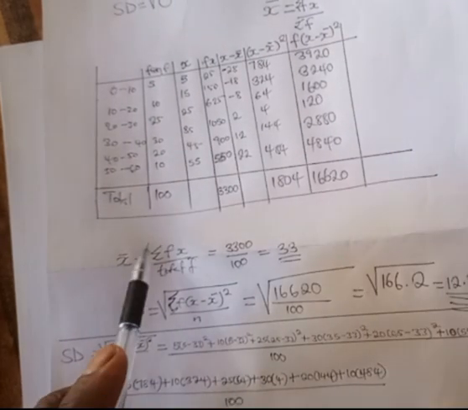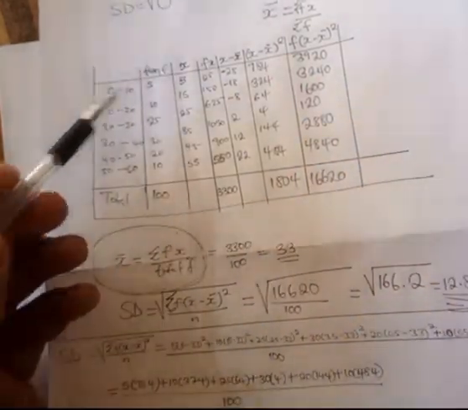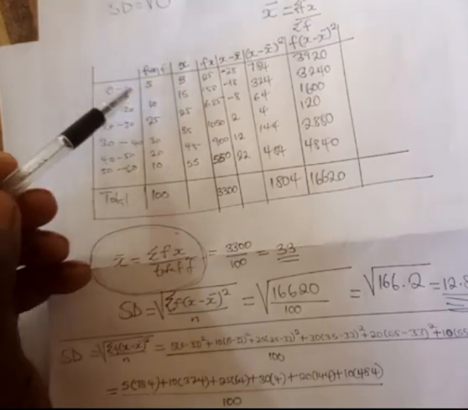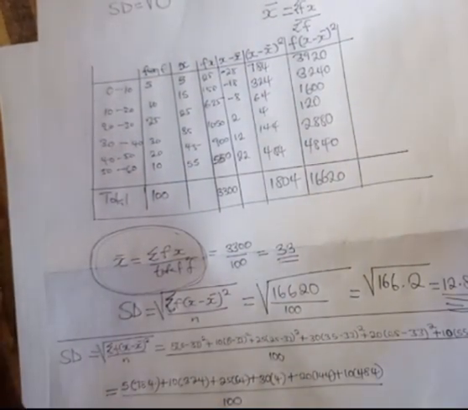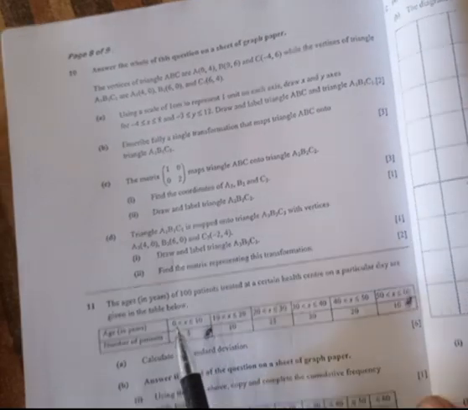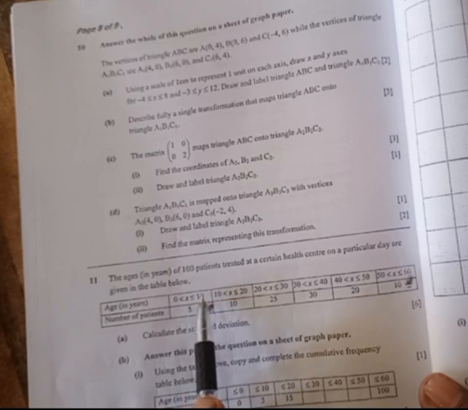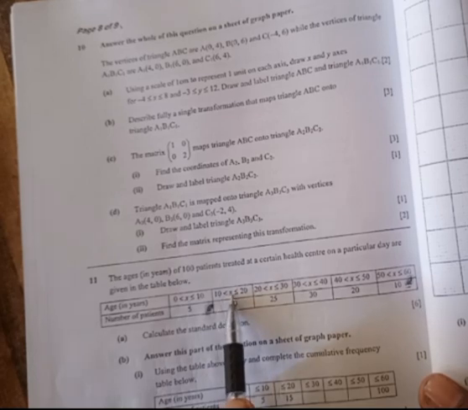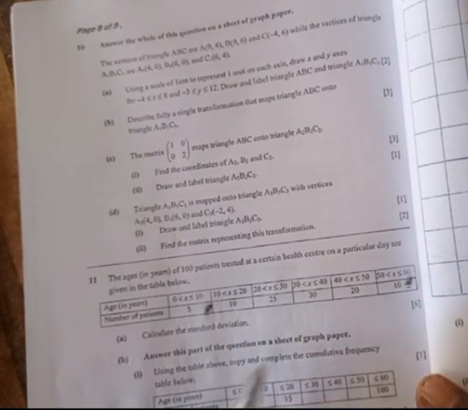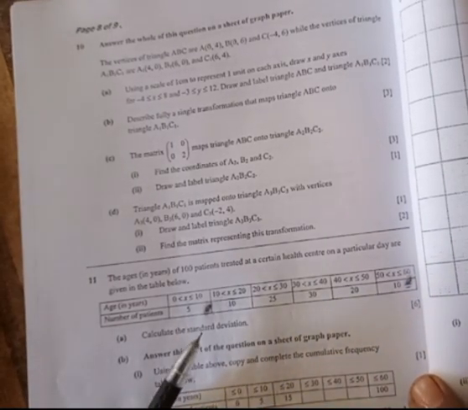However, you should always bear in mind that you have to find the mean, and also the midpoint of the class given, since this is grouped data. This is the way the question was. We are going to look at other questions which do not have the range, where there is nothing like 0 is less than or equal to x, less than or equal to 10. How are we going to answer them? Even such questions are also known as grouped data.